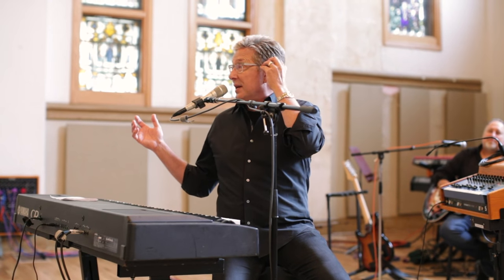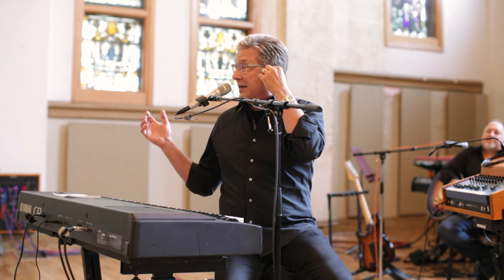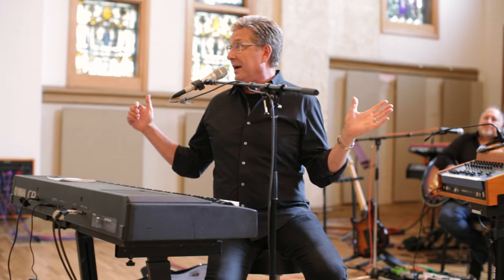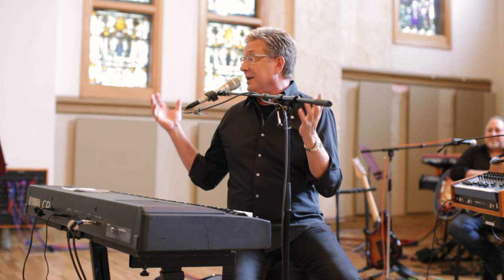So as a worship leader on stage, if your drummer is playing super loud, you just have to have a great relationship with him. With in-ears, it does kind of plug the sound a little bit so I can mute some of that. But boy, if a drummer's playing loud just 5 feet behind you, it's going to affect the way you sing. You won't be able to hear yourself. So you've got to talk about all these things.